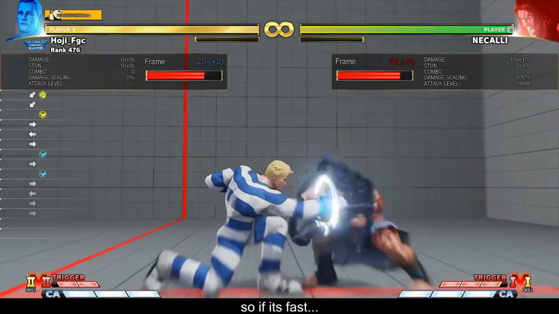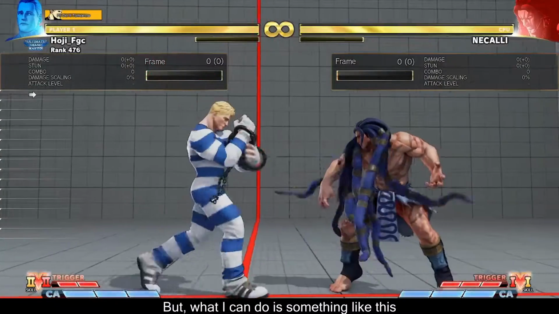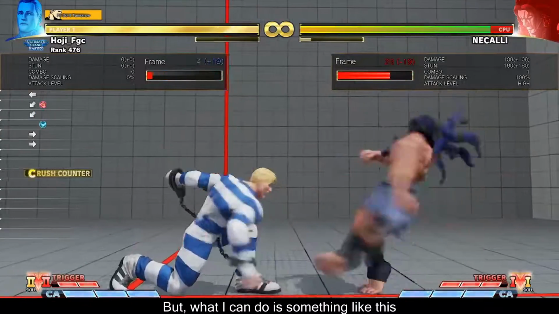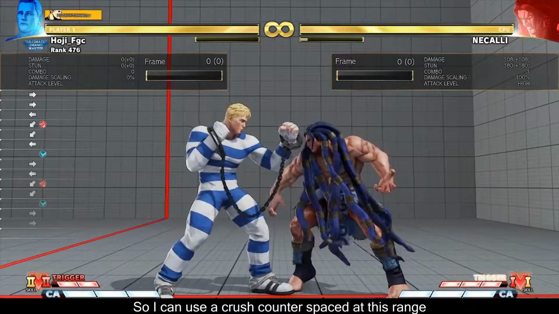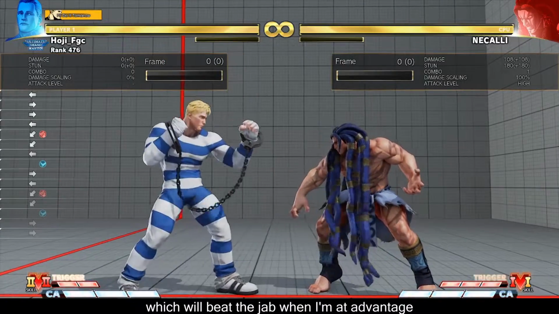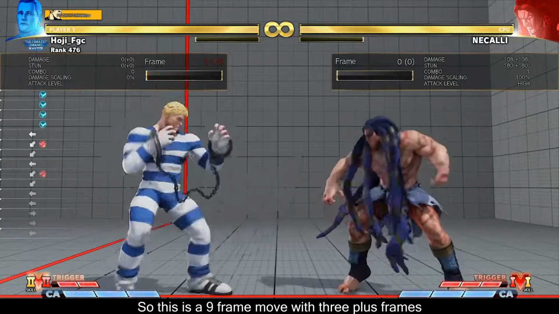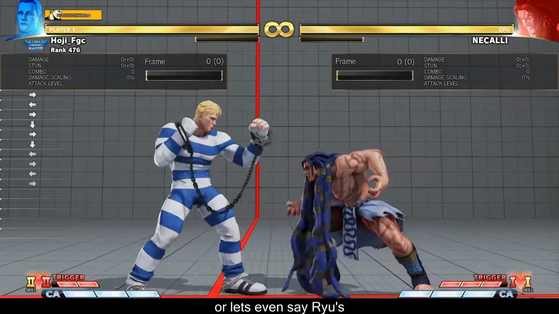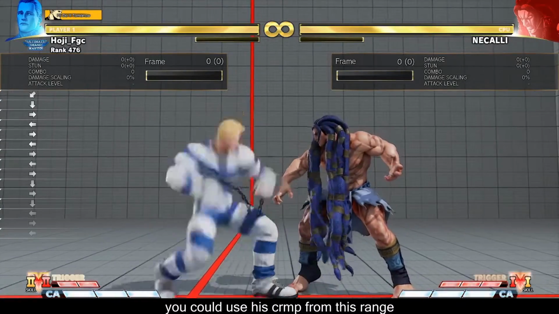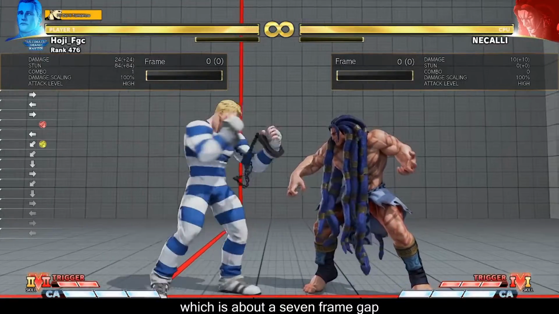If it's fast, I can't do a typical frame trap if it's actually delay jab correctly. But what I can do is use something like this. I can use a crush counter spaced at this range, which will beat the jab when I'm at advantage. So this is a 9 frame move with 3 plus frames. For example, if you have a strong crush counter, or let's even say reuse his crouch medium punch, you could use his crouch medium punch from this range and then stand heavy punch right after, which is 8 frames, which is about a 7 frame gap.